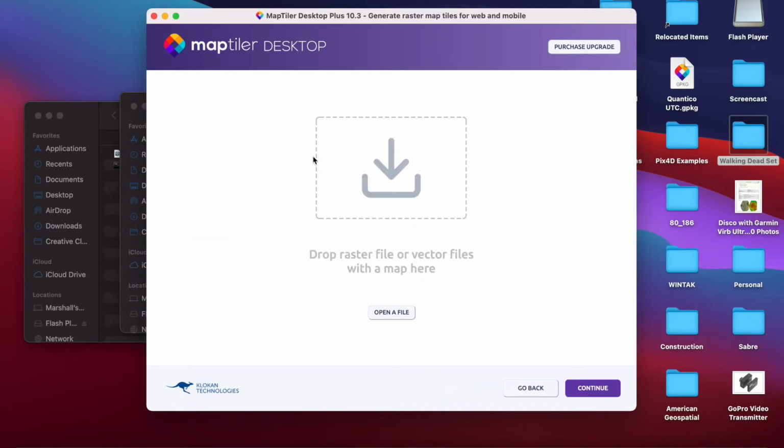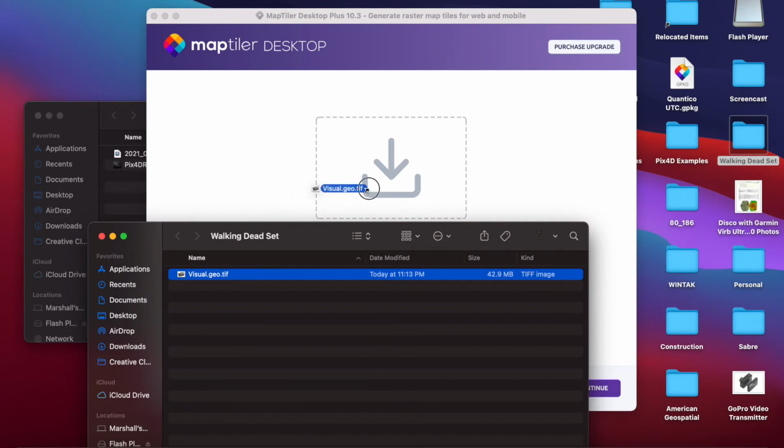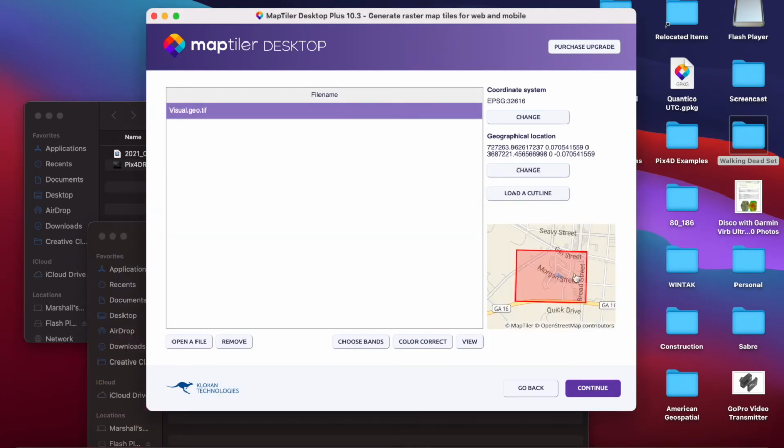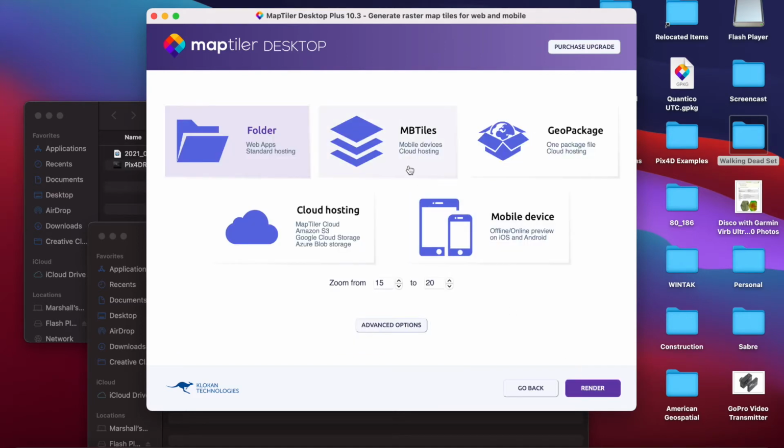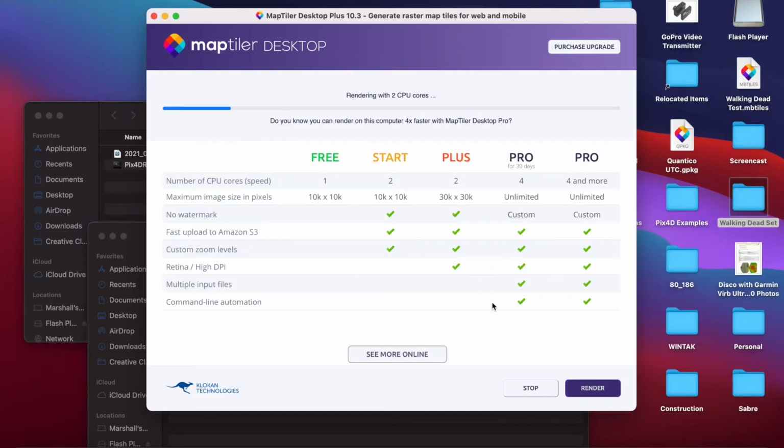I'm going to pick standard tiles and basically drop that TIFF file right in there to get the size down from 42 megs, and I think the output is about 14 megs once I create the MBTiles. So I see it lines up, I hit continue. I can collect lots of different things on MapTiler. There's some really cool features I'll have to do in a future video, of cloud hosting and GeoPackage and things you can do with MapTiler with TAC. But for now, this is just a way to shrink the file size down and not lose much fidelity in terms of the orthomosaic that we produce.